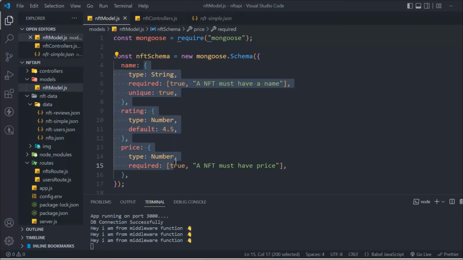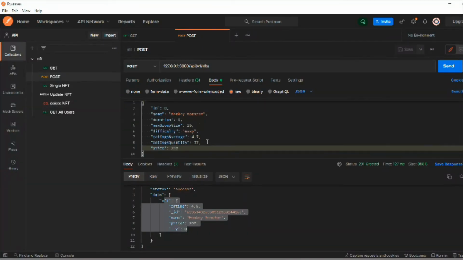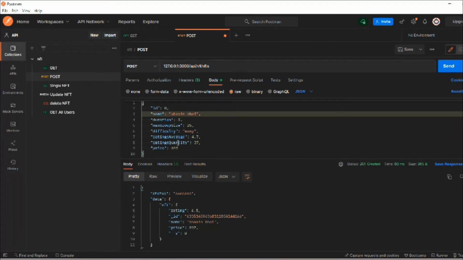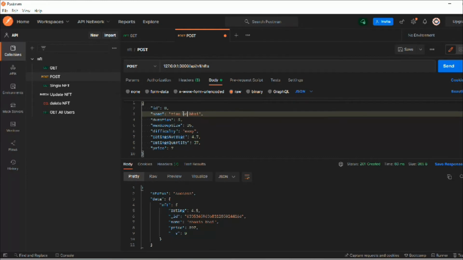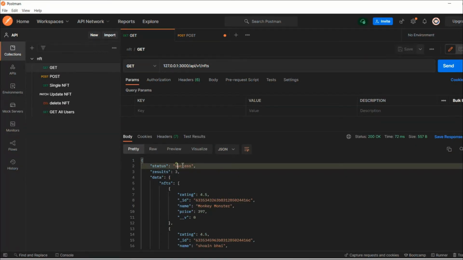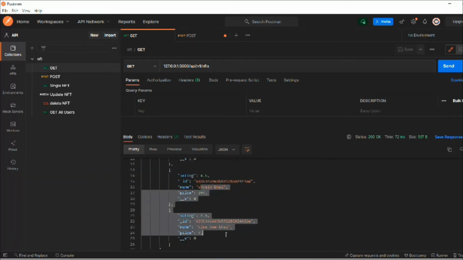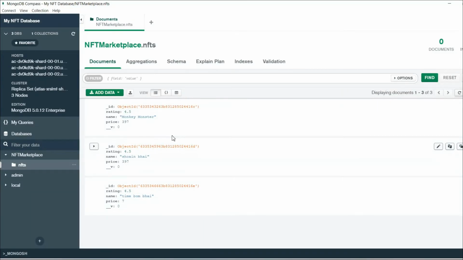Okay, so that's looking fine. Now let's come back to Postman, and let's change the name, and here we have created one more, and we can change the price. Everything's working fine, and this one is also looking good. Make the request, we can create. If you call get all, these are the 3 documents we have created, with all the information, the result and all this information we can easily access. So hope you can sense this. If you reload this, you will have all this data.